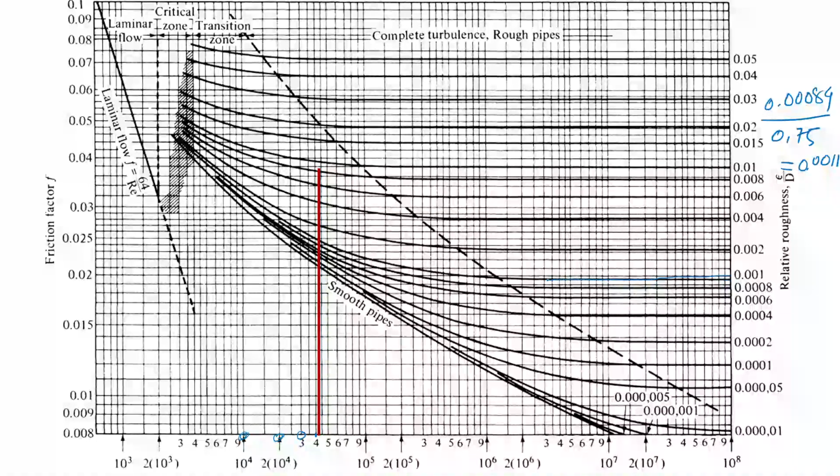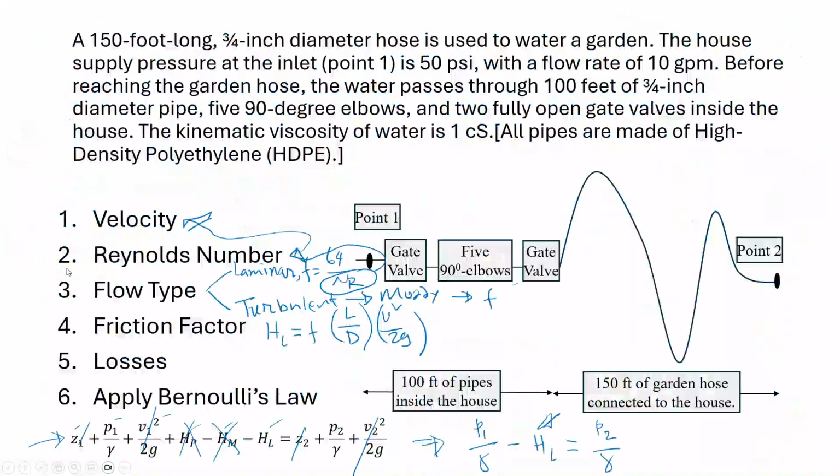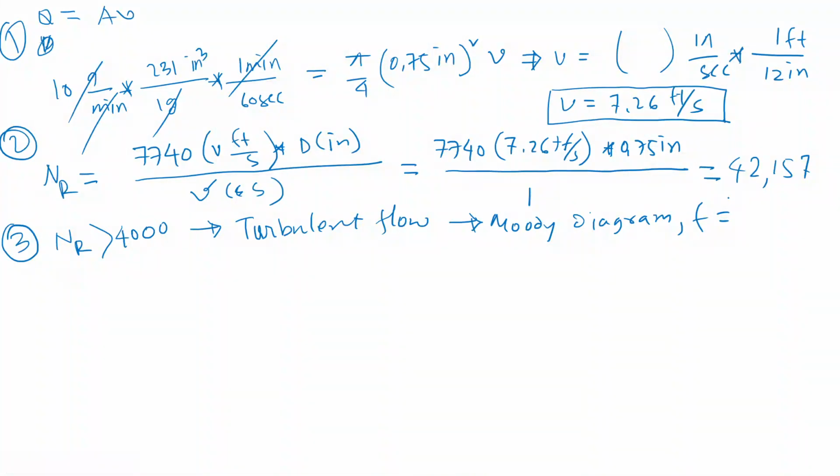It's not straight, so I'm going to follow this solid line. This is where it meets that. Then you have to draw another line to the left, like this one. That gives us a 0.025 friction factor value. You don't have to be precise, just close enough is good. Now we're going back to the problem. The friction factor we found from the Moody diagram was 0.025.